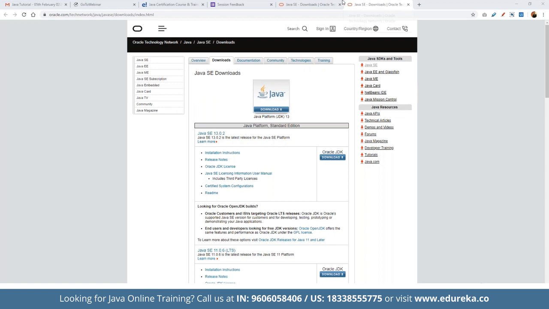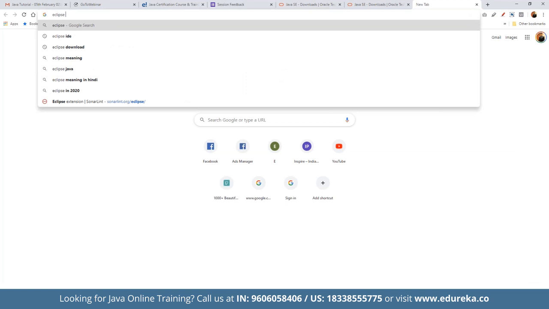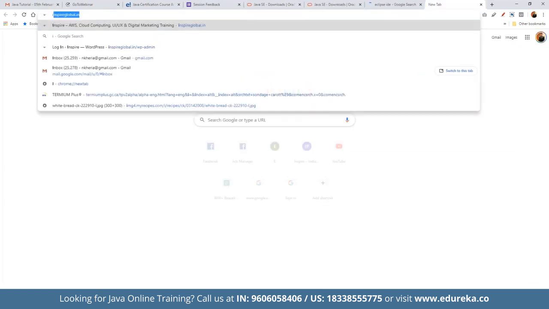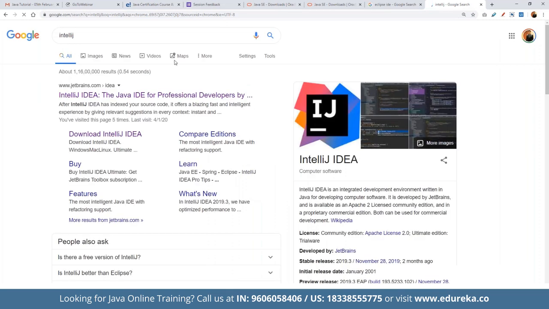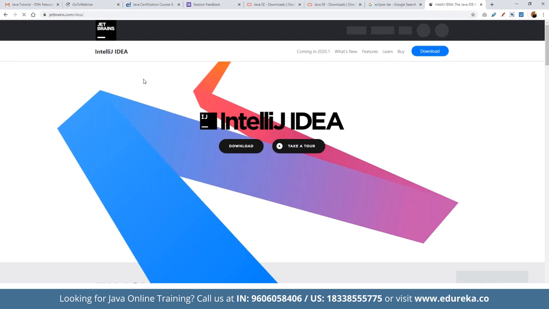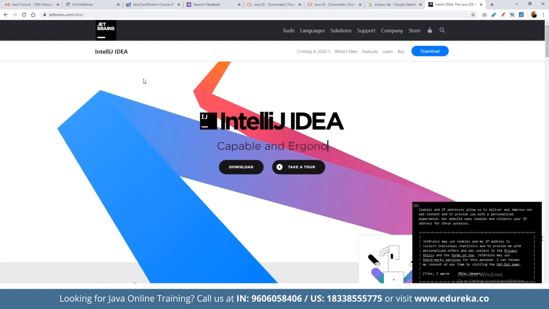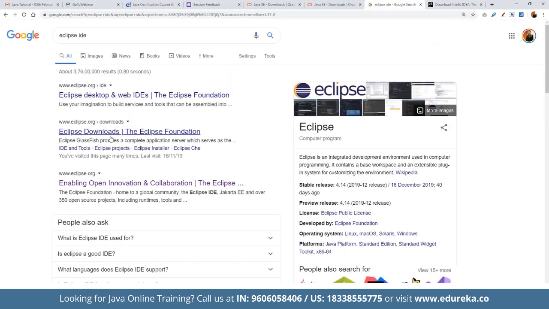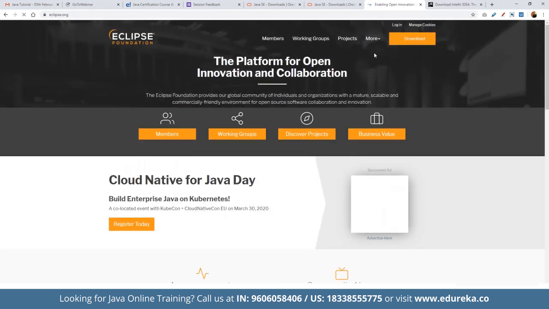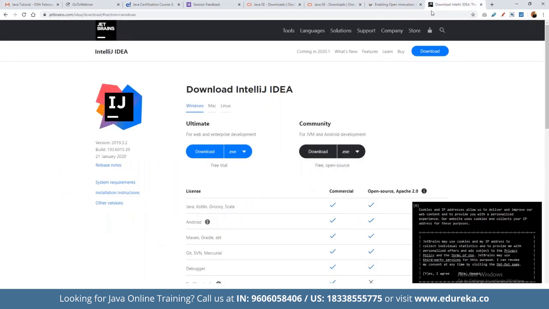And we can open this link here for installation of Java. If we want to install the Eclipse IDE, we can choose Eclipse, or we can choose the community version of IntelliJ if we want to get started. IntelliJ offers a community version, which acts like a lightweight version that we can use to get started developing for free. In the same way we have Visual Studio Code as well. We can download either IntelliJ or Eclipse, depending upon our requirement and ease of use.